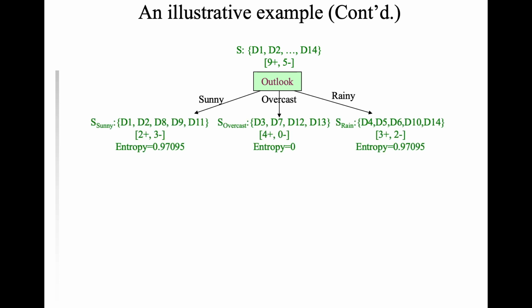Now we want to decide how to choose the rest of the features. So here, for the outlook of overcast, we already reached the leaf. Why? Yeah, why is it pure? Because all examples, all instances of outlook overcast belong to the same class, right? So the entropy is 0. So we said if all instances belong to the same class, the entropy is 0. And because entropy is 0, we reach the leaf.